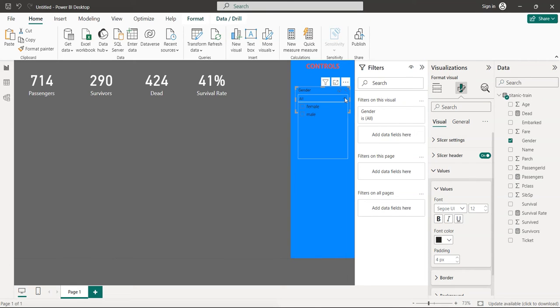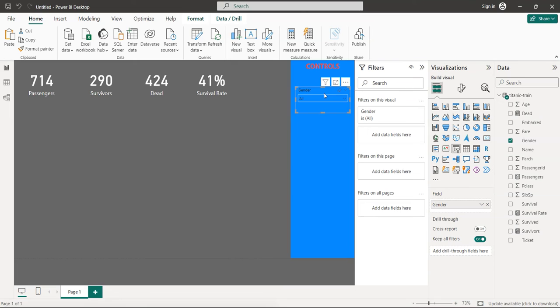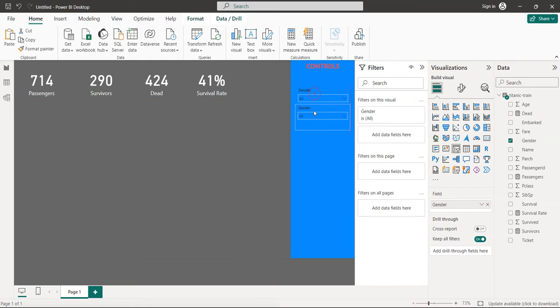Now if you click on this, you'll see the options here, male, female, and then just make a copy of this. Control C, then Control V, and instead of this, so gender is done. So from where you can select the gender value, and here what are the other types? We can select passenger class. Okay.